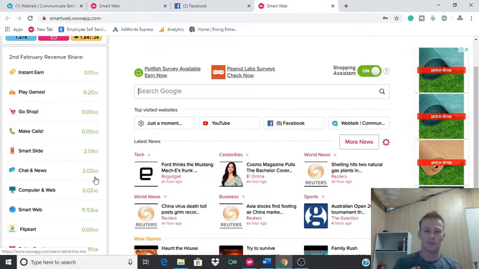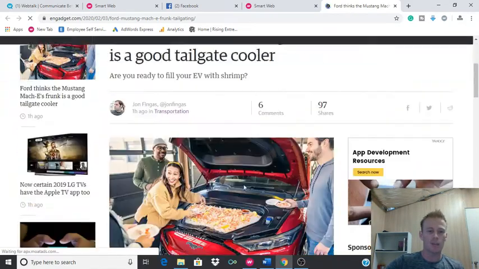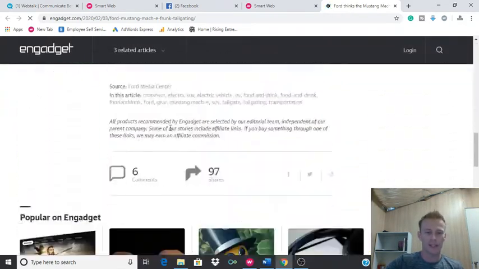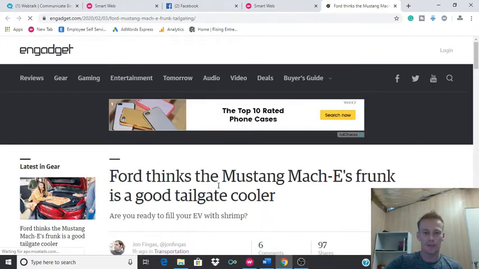the news on here and I don't chat on here very often. But I'm making money from people that I've referred to the platform in chat and news. Now, this is the news here. So if I click on this news, I don't earn money, and they don't make more money because I'm reading this. They are making more money and earning more money and paying out more money because of this.